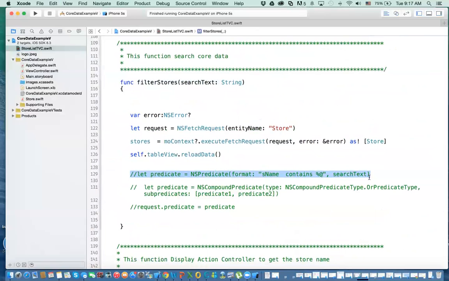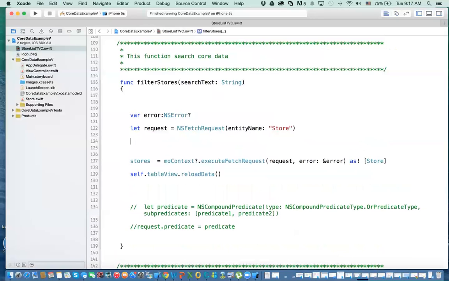I'm going to cut this with Command X and add it in here before we execute the query. What does this do? A predicate is basically a where clause in SQL. So all I'm saying is that we're defining an object, predicate.